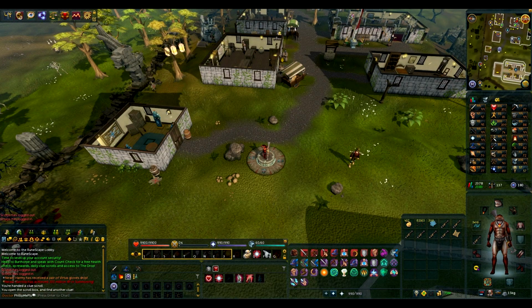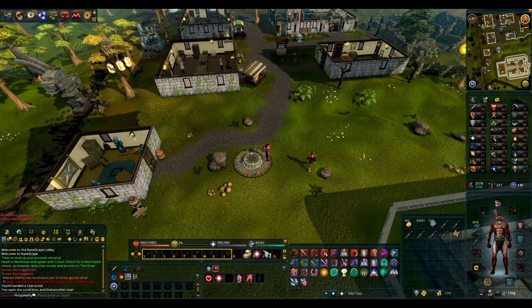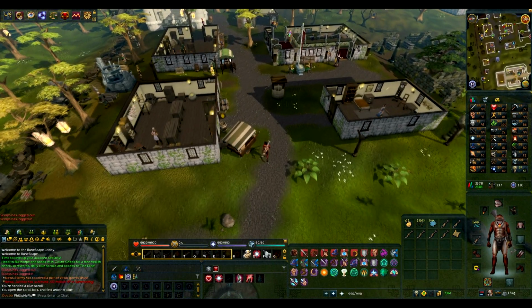I am in my shark fishing outfit, currently trying to figure out this clue scroll thing, but why am I doing a clue scroll? I will tell you. It is customer support week. Essentially, account security kind of week thing.